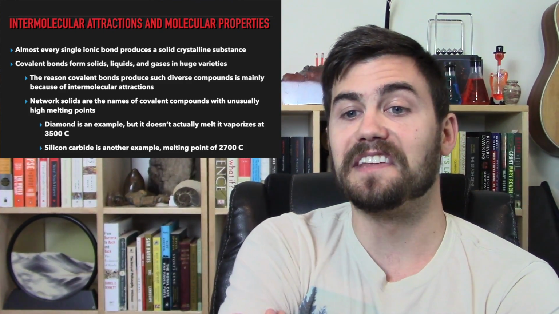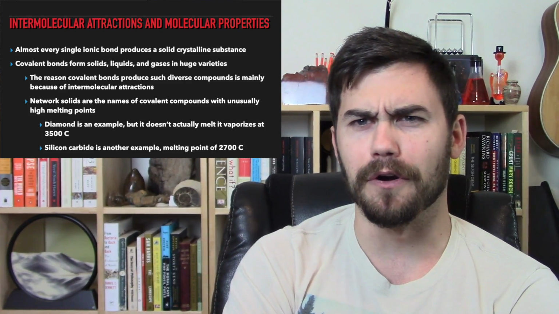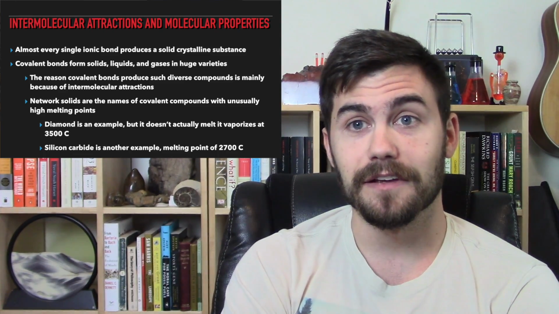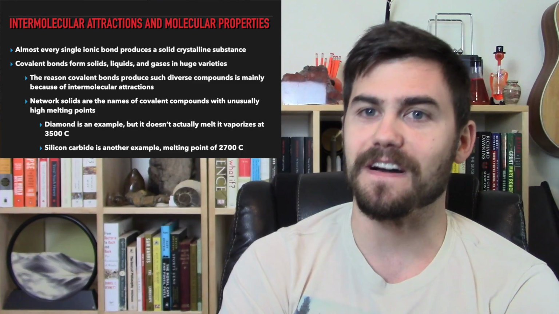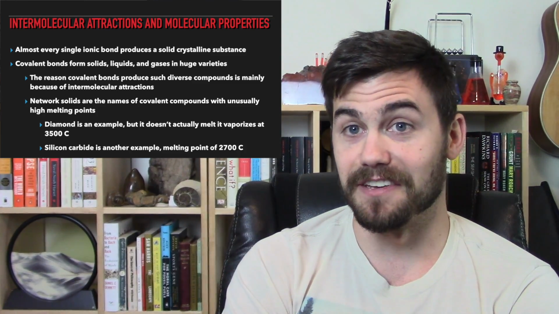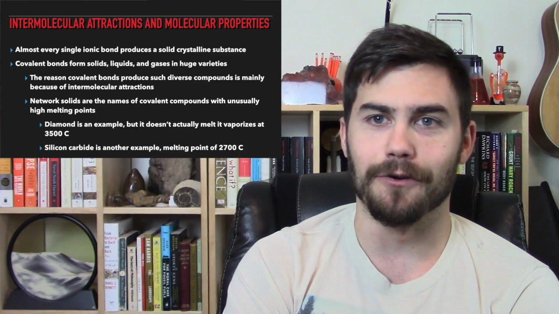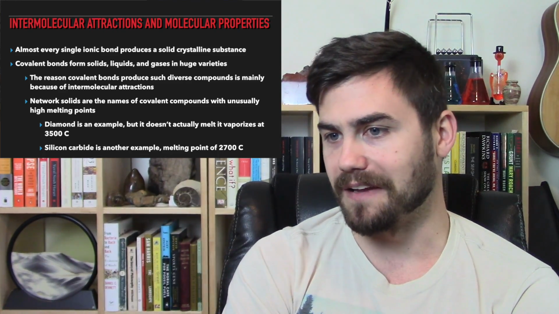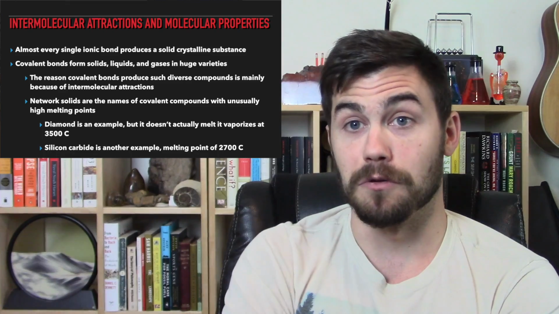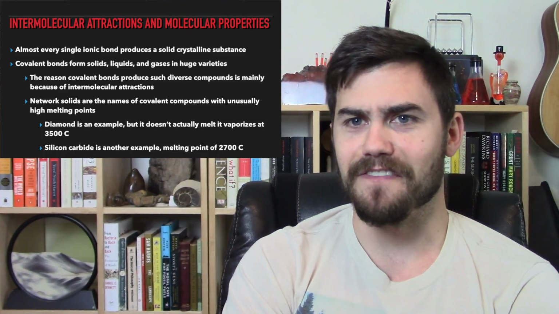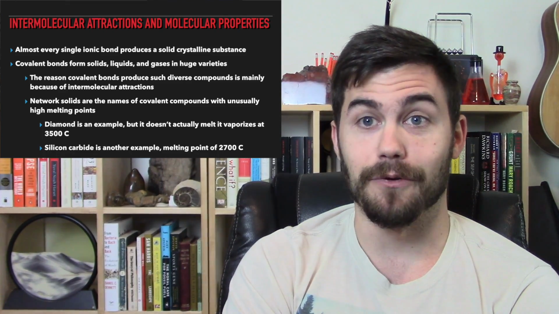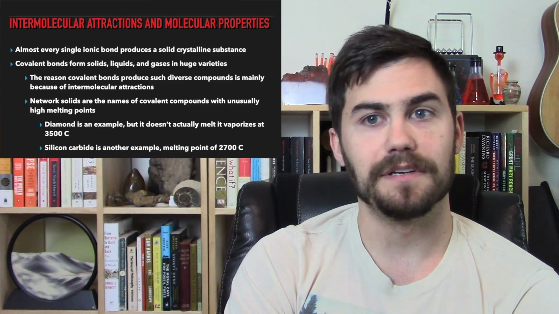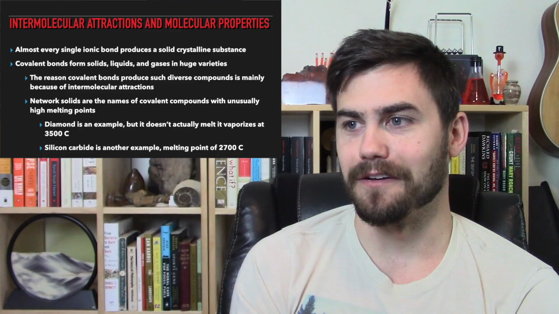And then there's also silicon carbide, which is used for extremely high-end vehicle car brakes. It's like a car that has a $5,000, $10,000 brake option, like a Lamborghini or a McLaren or something like that. Will maybe have silicon carbide brakes, and its melting point, again, extremely high. Very, very fast cars under a lot of braking generate quite a lot of heat, so silicon carbide is a useful compound to make brake rotors out of.